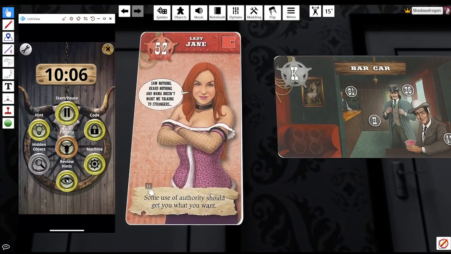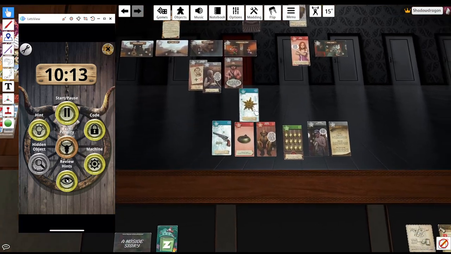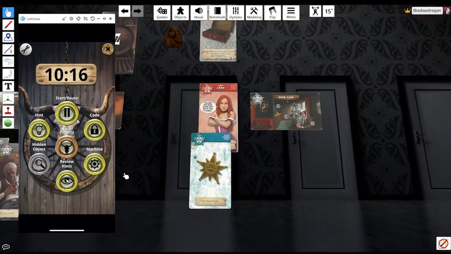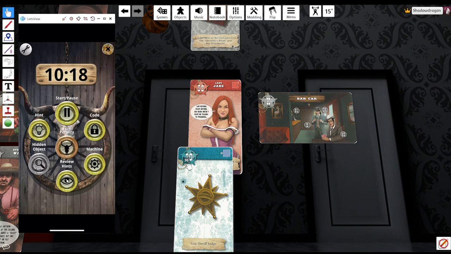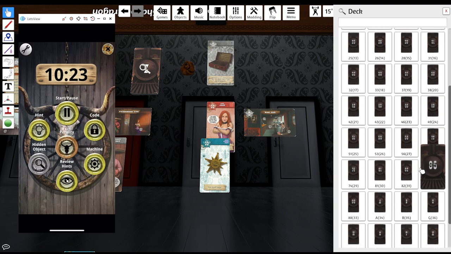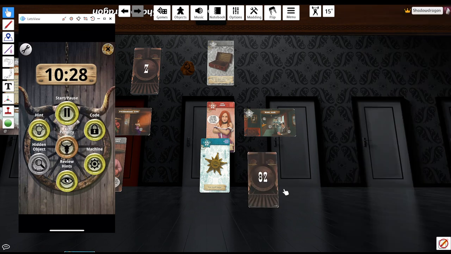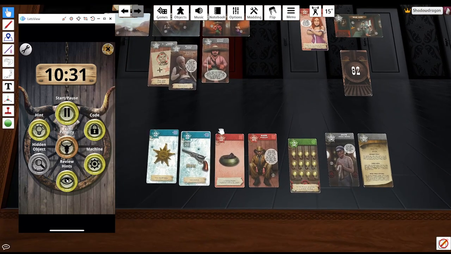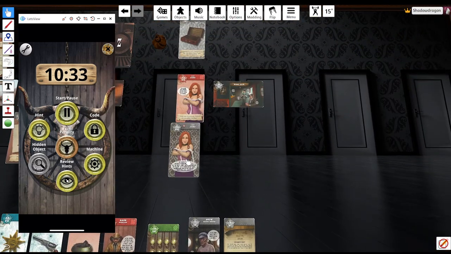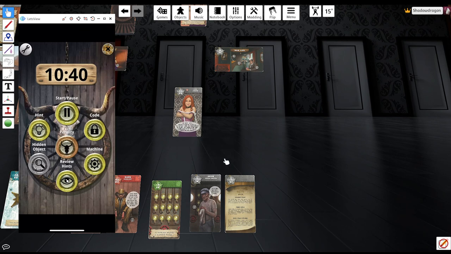And Lady Jane. Saw nothing, heard nothing. Mama doesn't want me talking to strangers. Some use of authority should get what you want. Ah. Five, six, seven, eight, 82. Not a stranger, lady. I'm a sheriff, and I'd like to ask you a few questions. Discard 52. So I'm guessing the badge can be used for other things as well.